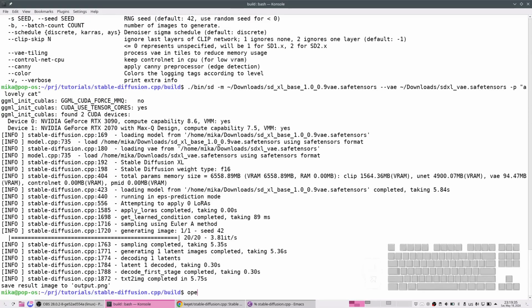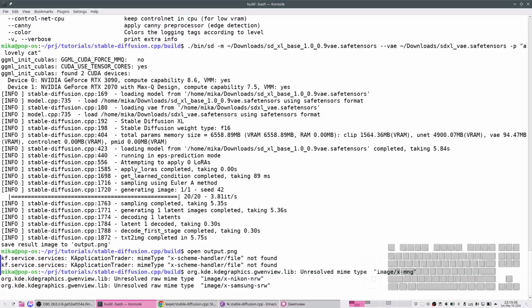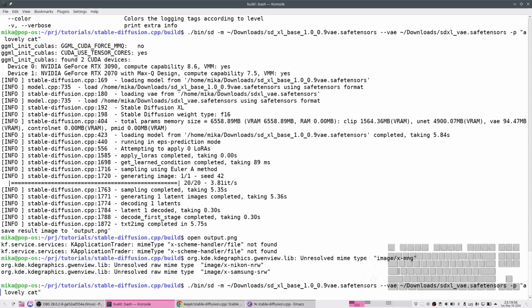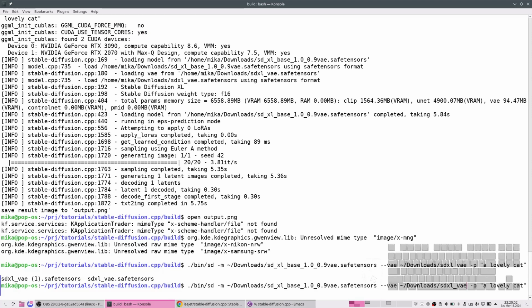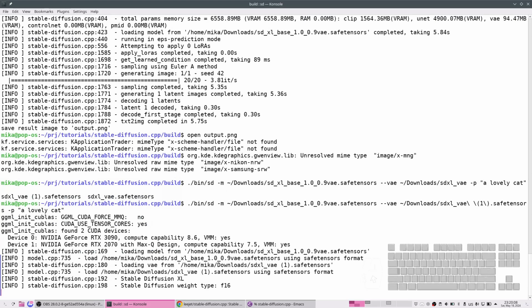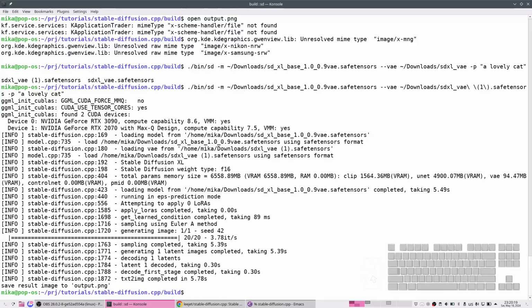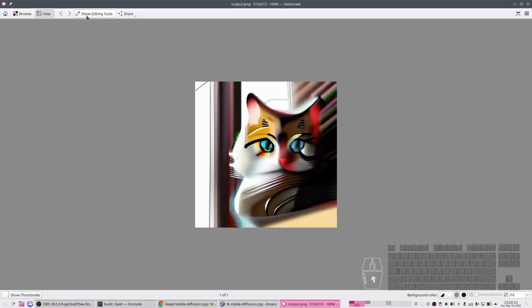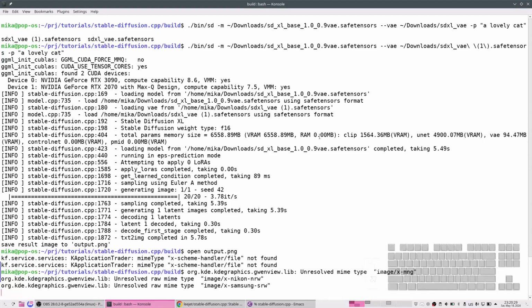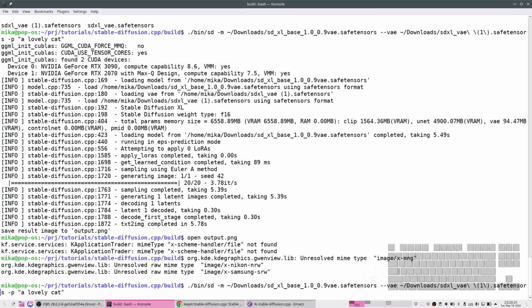Okay, open output.png. It's a black screen. I had a suspicion they're a little bit different, and probably they are different. So let's see if the second one is going to work better, the one which I just downloaded using the instruction. Yep, so we've got the image of the cat, and now it's fun to make the model work, right?